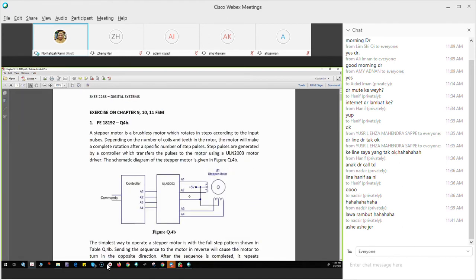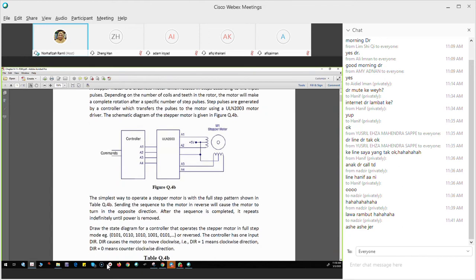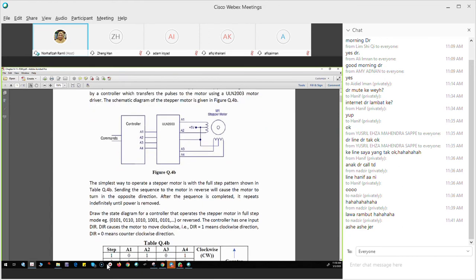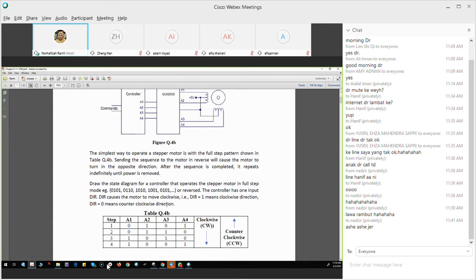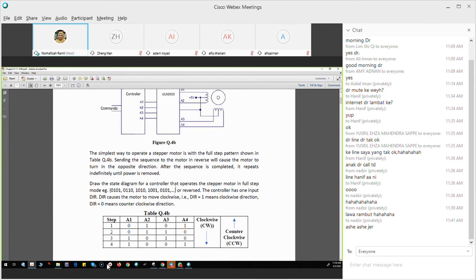Let me reduce the slide a bit. So what do you see here? For example, this is one exercise from last year, question 4B. So, questions from this chapter, mostly on question 4, or 5, 4, 5 or 3, 4. So this is a motor controller now. This question looks very long, but actually it's just a counter. This picture is very long. Don't get intimidated by this type of question.